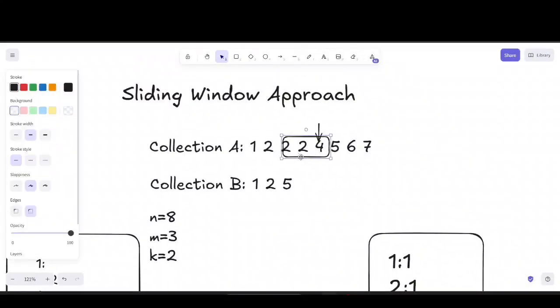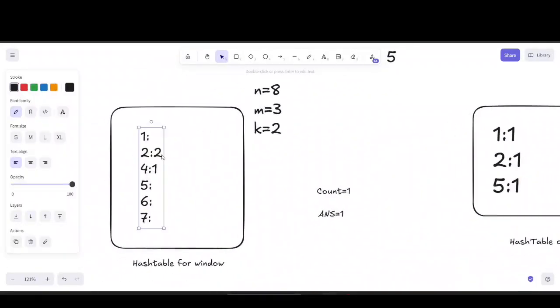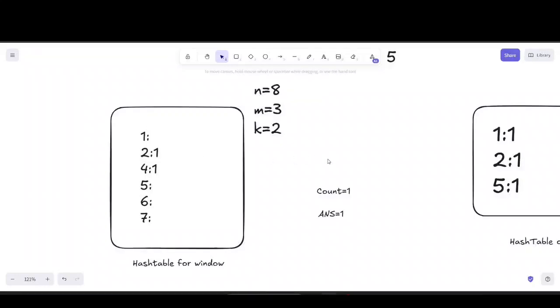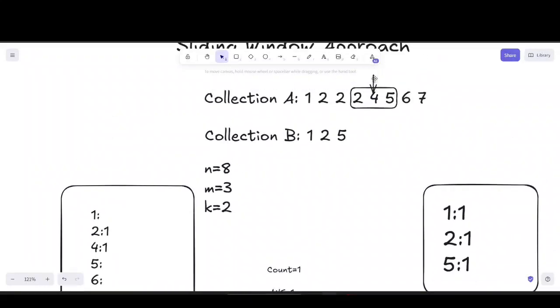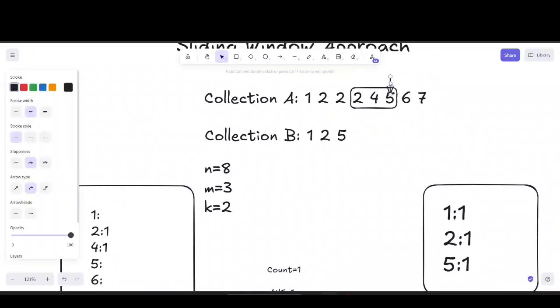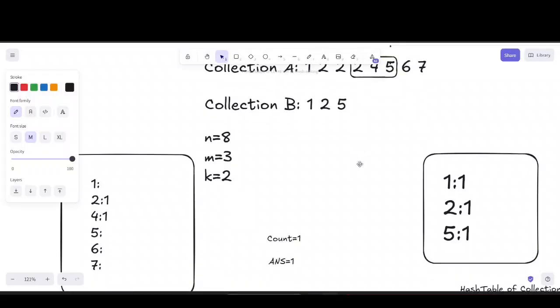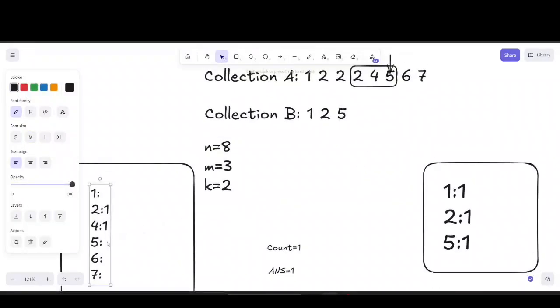Now we'll move the window again, reduce the frequency of 2, and then I have 5, right? 5 is present inside collection B, as you can see. So I will increase the count to 2.